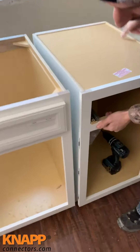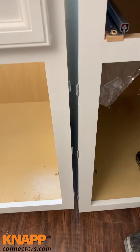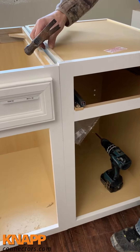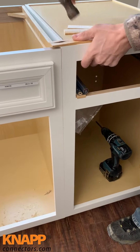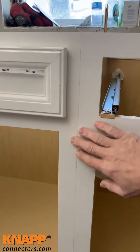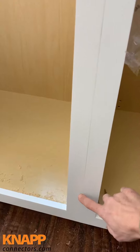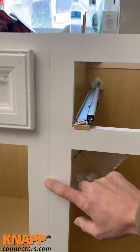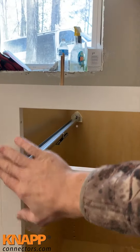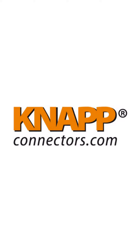Alright, so I've got three biscuits installed. Just gonna lift it up a little bit here — and there we go. So I've got these two cabinets put together with the silver. I've got one, two, three biscuits, and I did put a screw up in here because I wasn't able to get a biscuit up in there. But it's completely flush, and it just took a few taps to get it connected. And there it is.